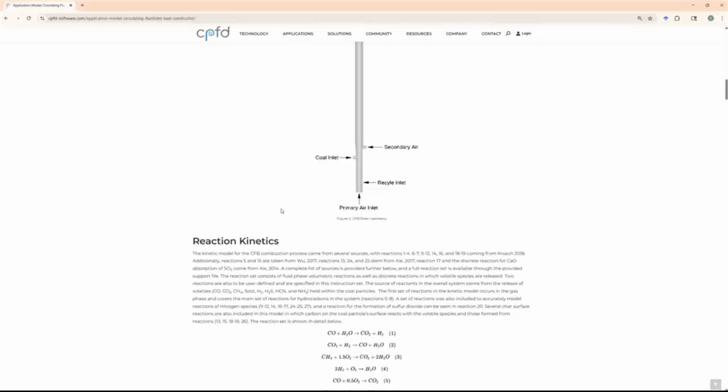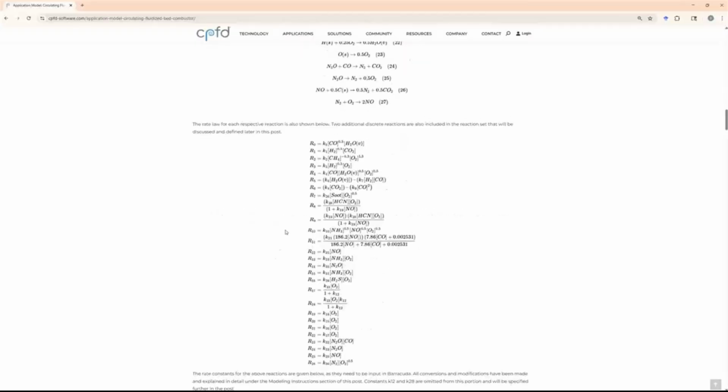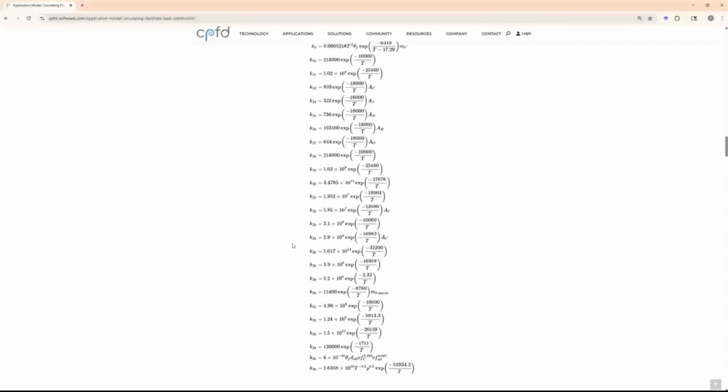And so we invest a lot of time into bringing out this information, right? So reaction kinetics is a pretty important subsection for our post. Here we list all the different reactions that were input into the system. We also give all the rate constants, and finally the Arrhenius rate expressions and so on for every reaction that's in there.